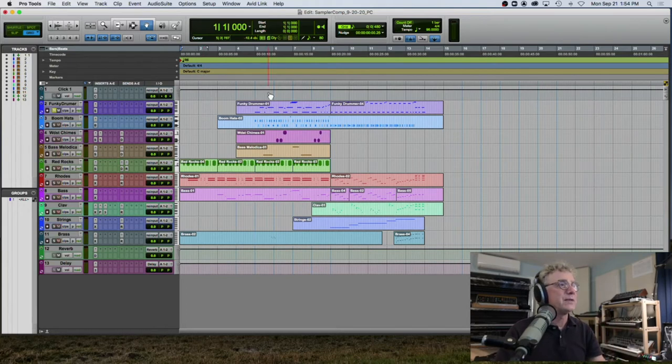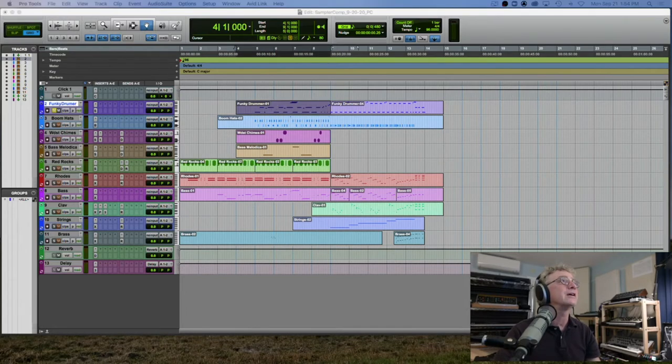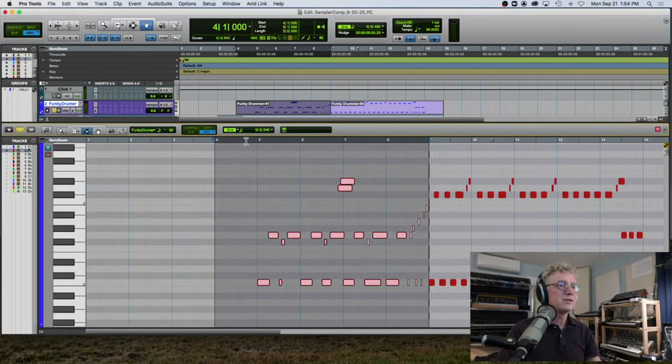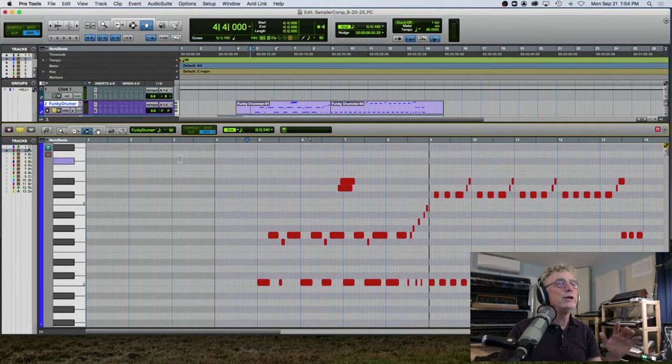So this is what I've done with the Funky Drummer. Let's not look at it here, let's look at it here. So I'm going to solo it. You see that I've reordered all of the hits, I've treated them like separate instruments, and I've reordered the drum fill.